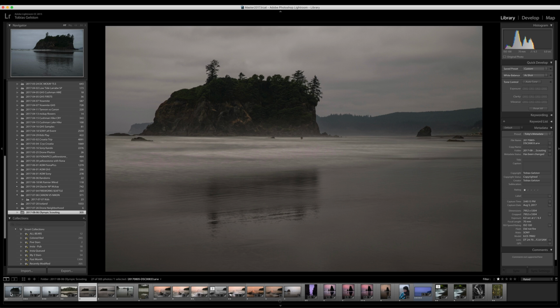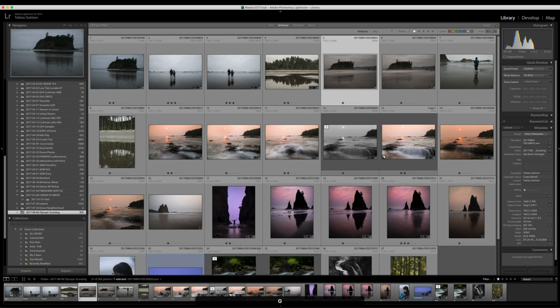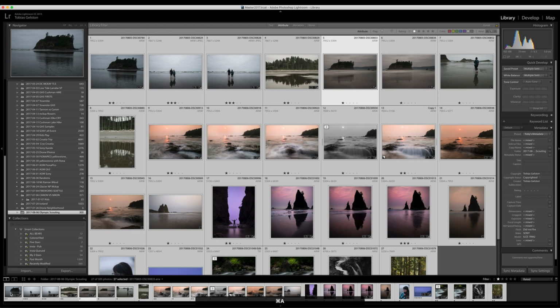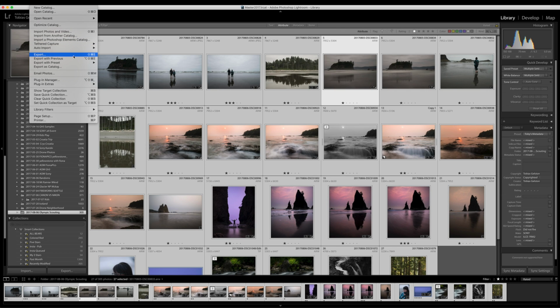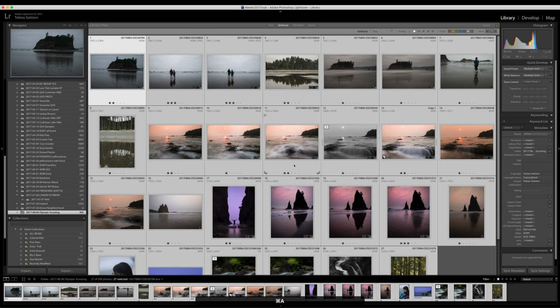I'm going to return to grid view by pressing the G. I'm going to turn caps lock back off. If I need to select all of these images here, Command A or Control A on Windows. And now I can sync metadata. I could sync settings if I have edited one of them. And of course, I could hit export and export all of them. I typically do not use the file export dialog here because I almost always choose one of my presets that I have ready. If I want to deselect those images selected, Control D on Windows or Command D on Mac.